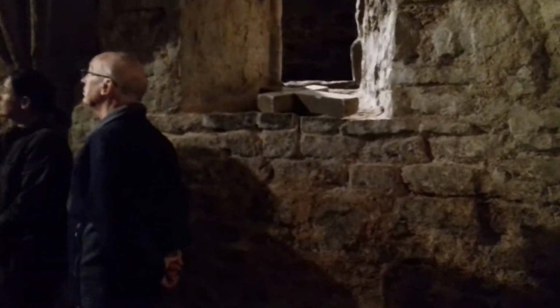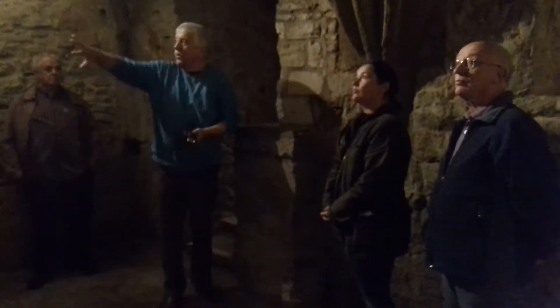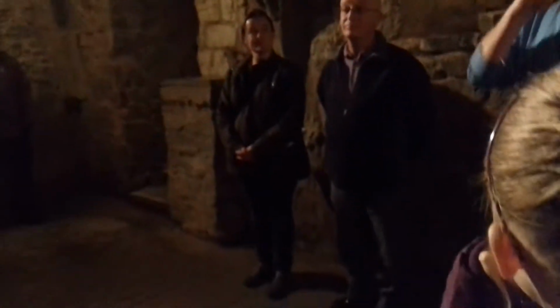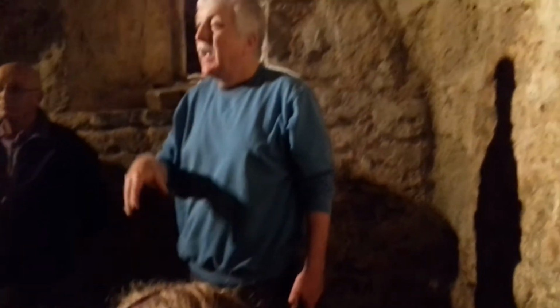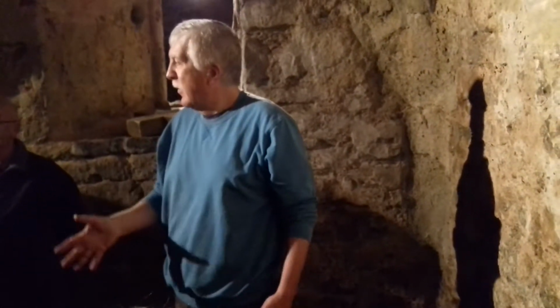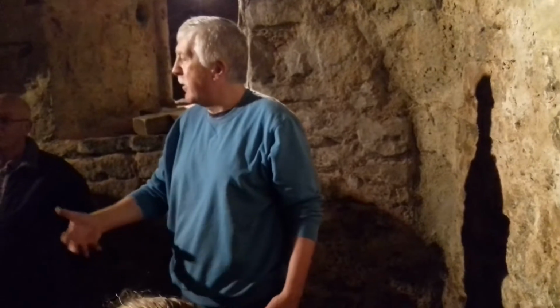So in terms of medieval features, you've got two windows, wonderful vaulting, doorway there, and that's the square cupboard in that corner there, with a couple of non-medieval candles in there, just for effect. But that would have been, the technical term, I think, is an ambry, but basically a cupboard used to store precious things belonging to the church. So probably the church plate, the chalice and paten and so on, would be used for communion.